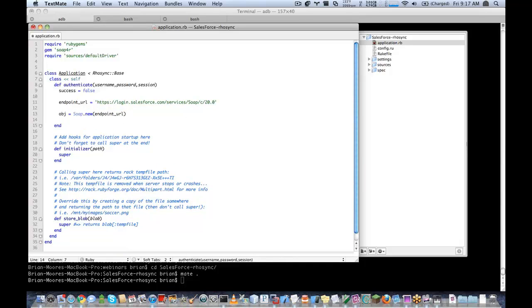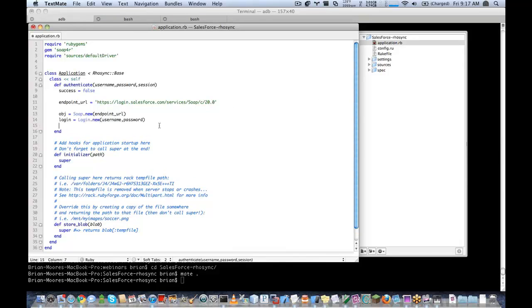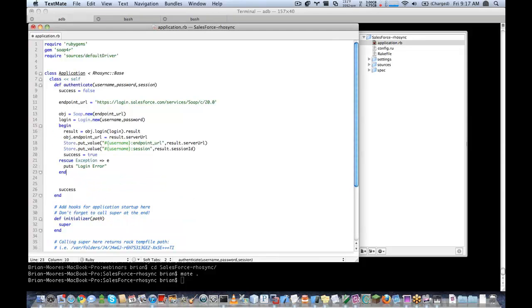We're going to create our login object, which is what we pass into the login function. And finally, we're going to have our actual login code.